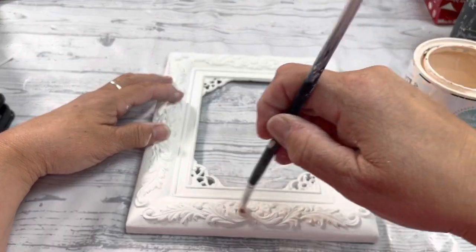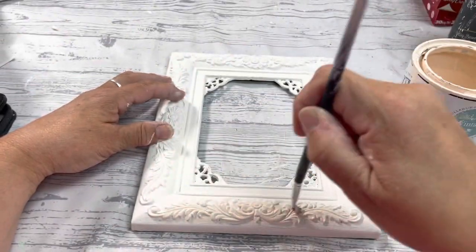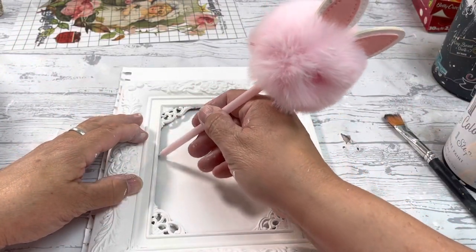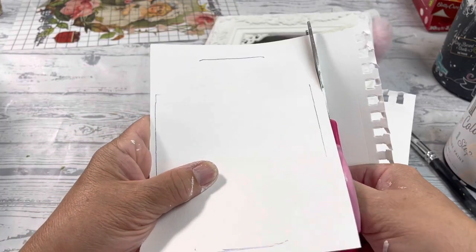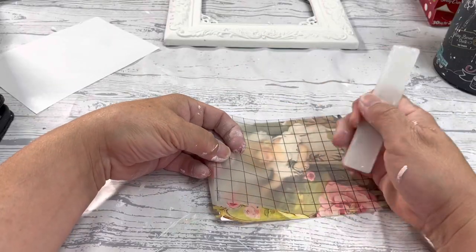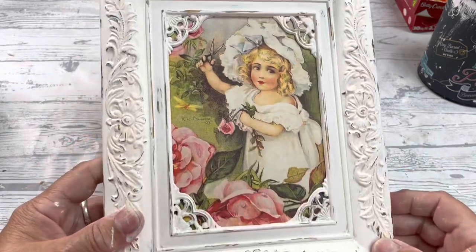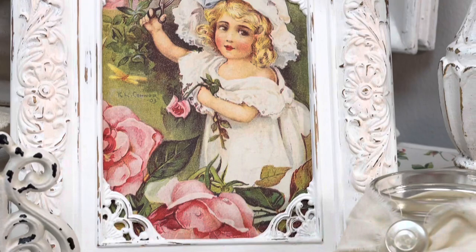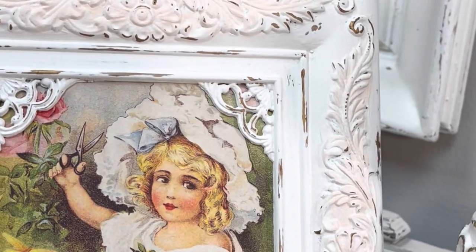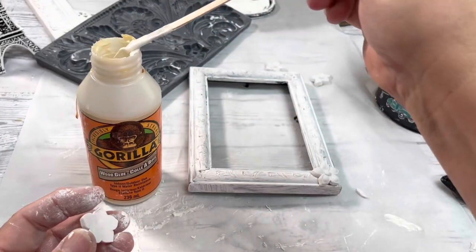I painted this one in white swan and now I'm adding pink just to highlight the accents already on the frame. I'm going to wax this one and also add a transfer from the ephemera transfer set. This one didn't have any glass in it so I used mixed media paper again — framed it out, cut it out, and it is so adorable. All these frames are very easy and quick flips. Twenty-five cents for the frame plus about a dollar fifty for the paint and transfer, and I could sell this for twelve ninety-five, giving me a profit of eleven forty-five.